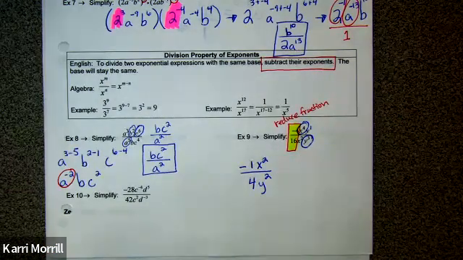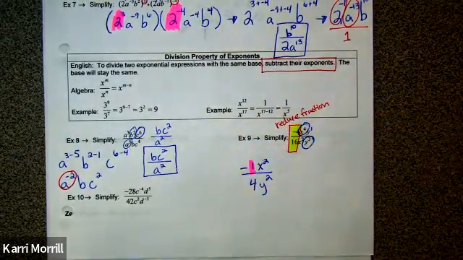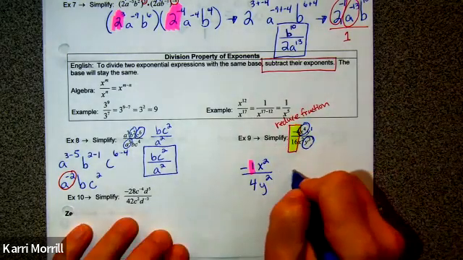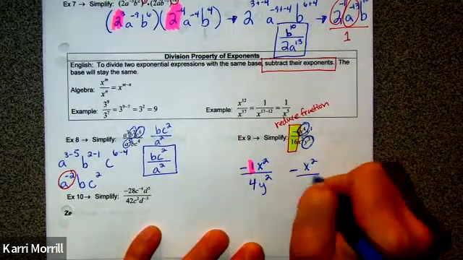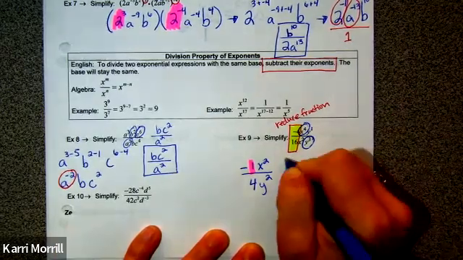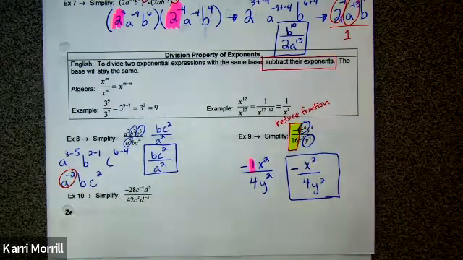And the only thing about this is WebAssign doesn't like understood 1s. Do you see an understood 1 now? When I reduced that 4 and 1, I really couldn't write that down when you type it in. It's not wrong in my opinion if you did, but WebAssign doesn't program it that way. So you would just call this a negative term. You have x squared over 4y squared. So if you have a letter that ends up staying up there, you don't put the 1 with it. If it's a number 2, you would put a 2 with it, right? Because that's not understood.